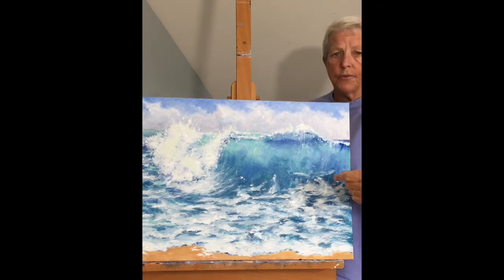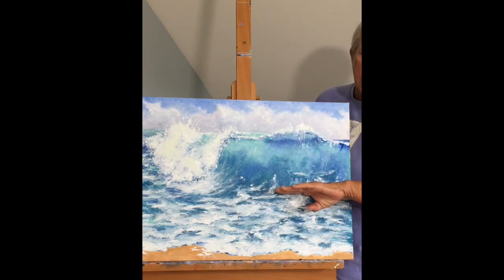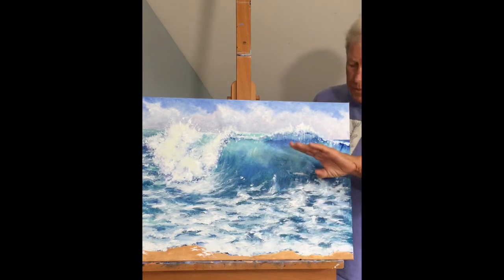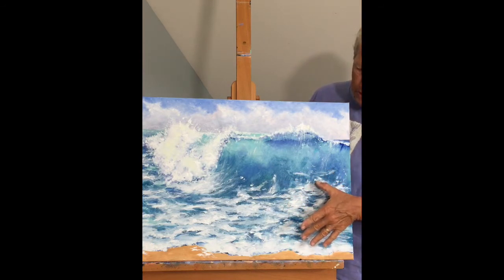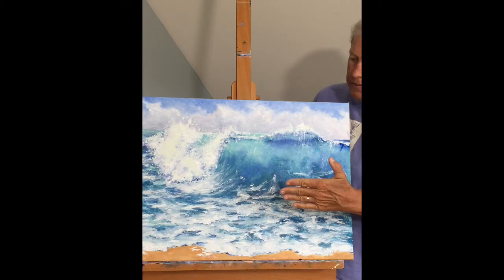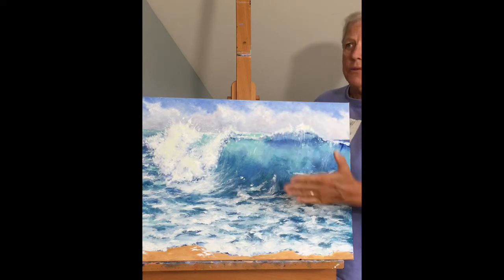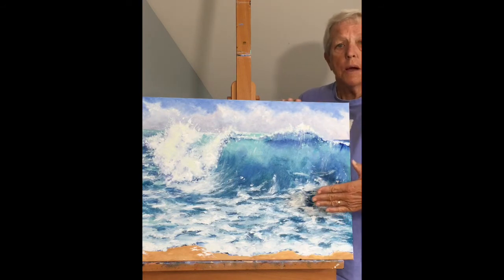But I'm happy with this now. I think we pushed the canvas and gave it a little more depth with that deeper tone of the blue-green. And we still didn't lose the transparency of the wave as it rolls over. So I think it's finished. All I have to do is come up with a name.